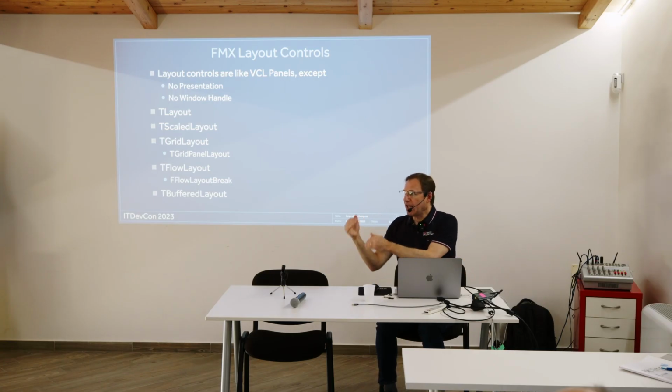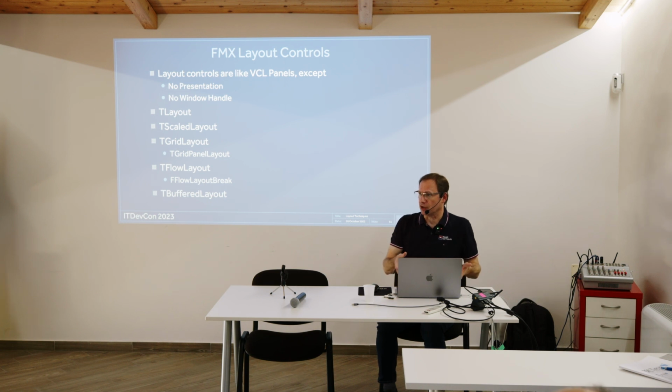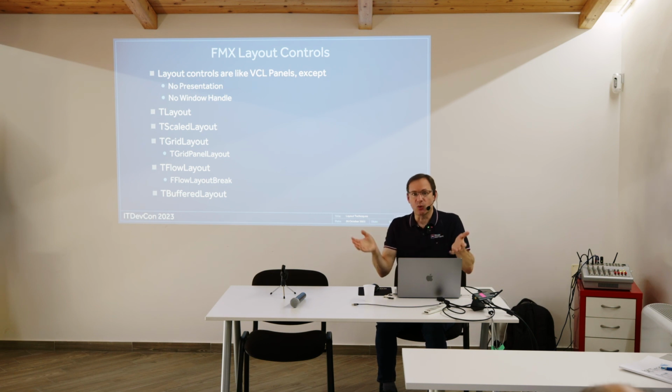Two main things. One, FMX doesn't rely on window handles. They're there, but they're not core to containership. Any control can contain another control. You can have a label that is inside of a button as a parent. You can't do that in the VCL. It doesn't work like that at all. In the VCL, you have to have a window handle to have containership, to be a parent-child. So a panel, which is our favorite layout control, takes up a window handle. And it would be nice if it didn't, but it does. It's the only way we can get around it.